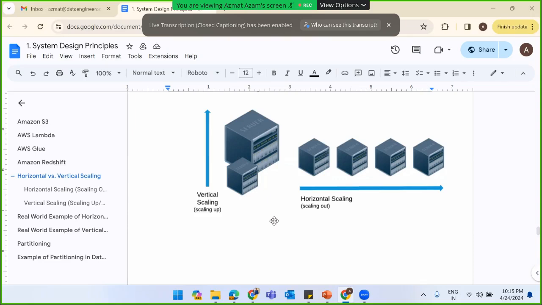So vertical scaling always happens where you go and talk to the team who's maintaining the platform to request that the current pipelines are not able to process your data. Let's say there is a historical load you suddenly want to do, which consists of 3 years of data. Then you can go and talk to the team saying, for a one time, can you just increase the size of my warehouse so that I can process this 3 years of data, and then you can scale down from large to medium warehouse. That's how you can do it, by talking to the team supporting the platform. But we don't allow vertical scaling to happen automatically.